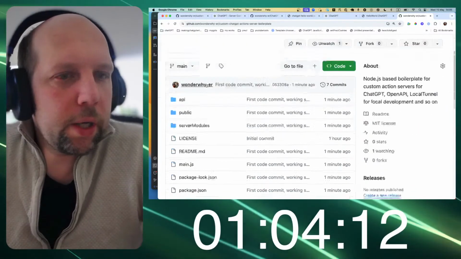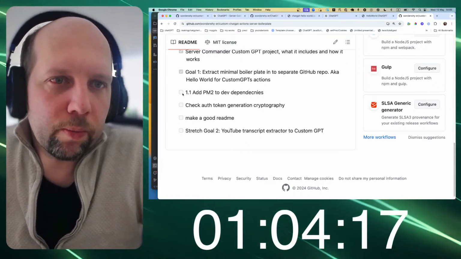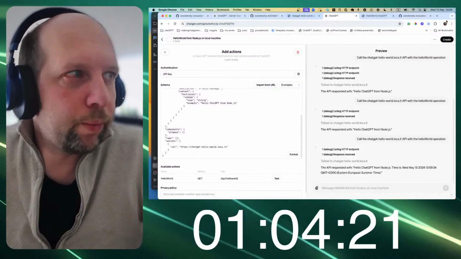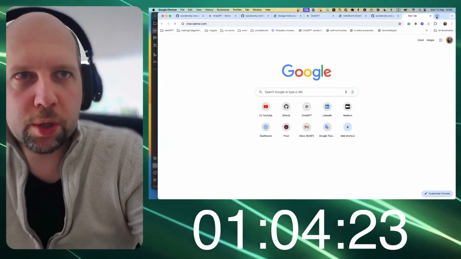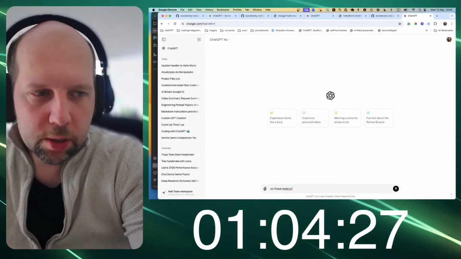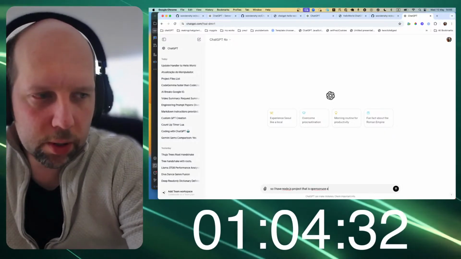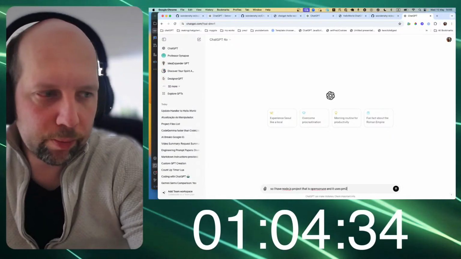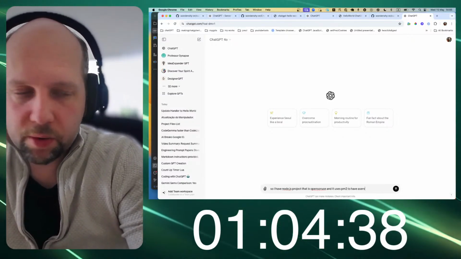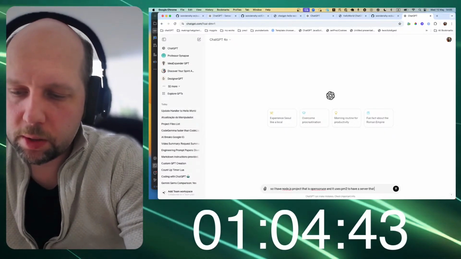Okay, so the thing is here, what else we need to do. I actually don't know. Let's ask ChatGPT about that. So I have a Node.js project that is open source and it uses PM2 to have a server that restarts.